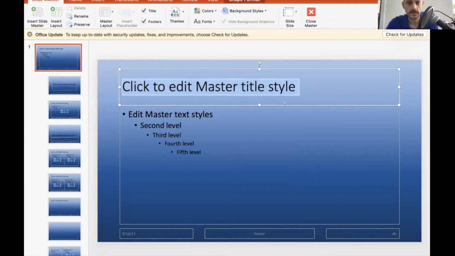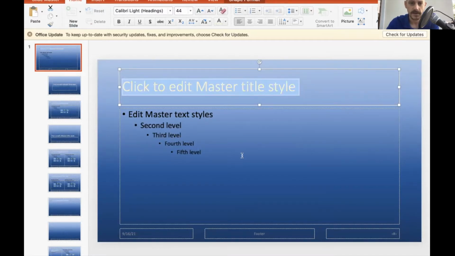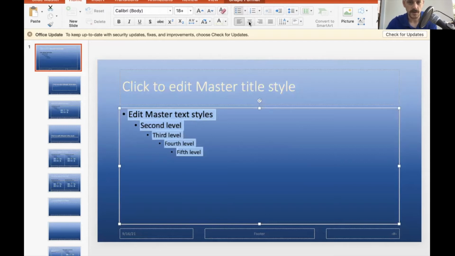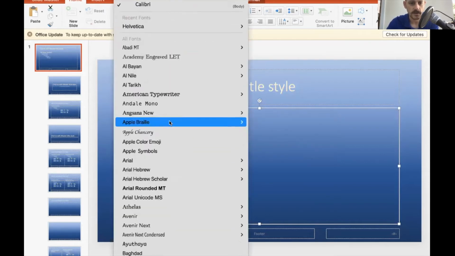So if I were on this nice blue background here, I'm just going to make sure that my fonts are really easy to read. So I would go for something nice that stands out really cleanly. So maybe something like a creamy sort of color. So I'm going to go for the lightest yellow, and I'm going to choose a font that looks really clean.